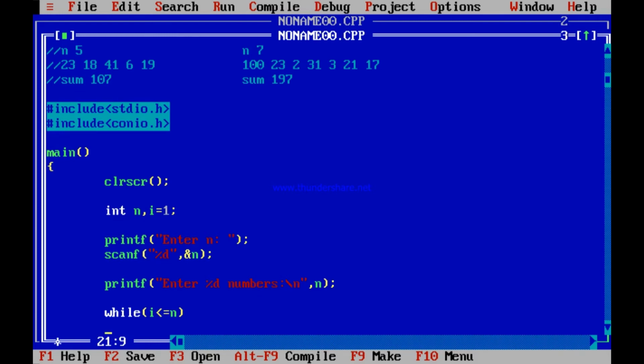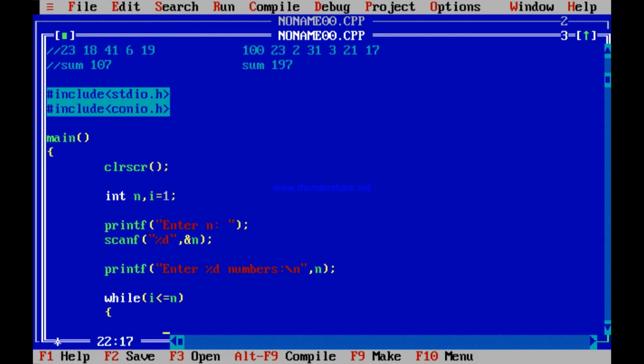So every time, if you understand, I will have to scan the next number. Where to scan it? Into next val, and don't forget the ampersand before next val. So every time I am scanning the next value.